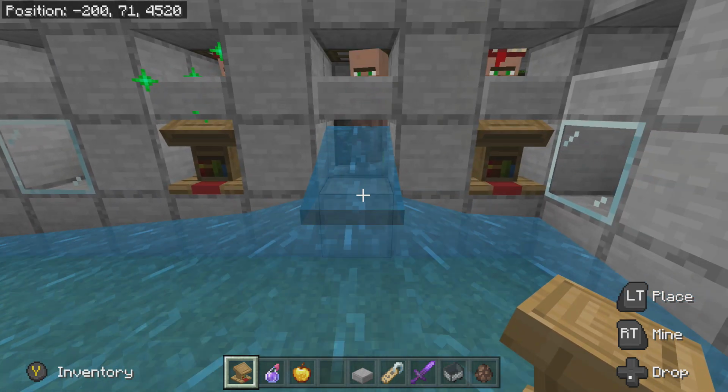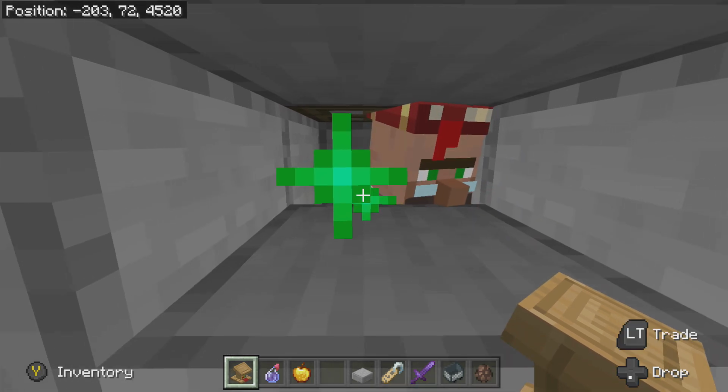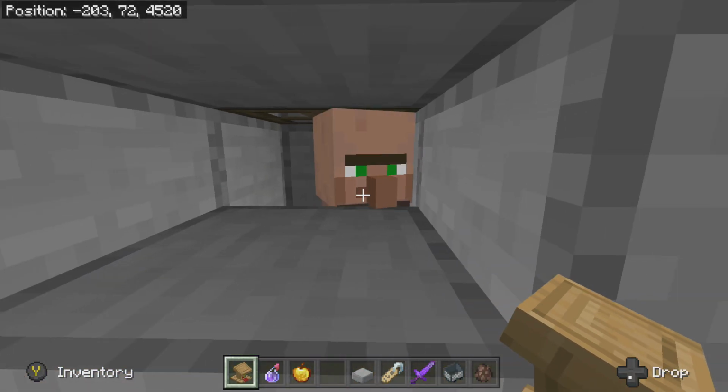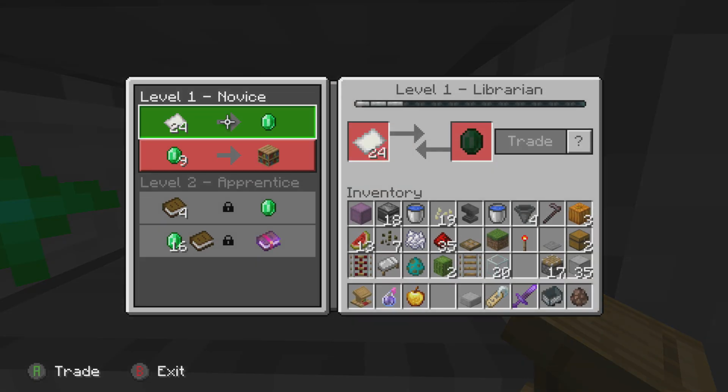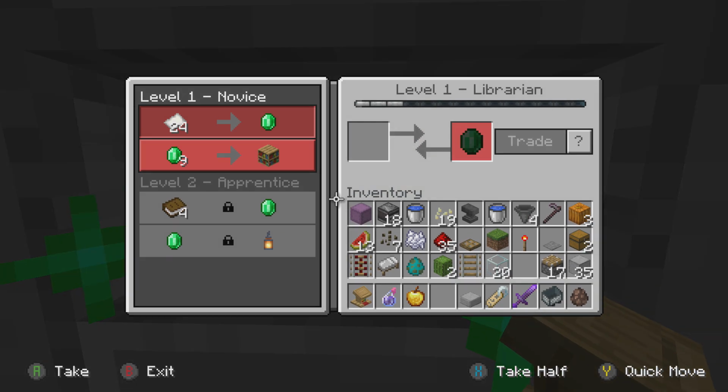And now that guy's got his job, and this guy's got his job. As you can see, it messes up if you do more than one villager, just that one. But as you can see, now he changes his trade. So we can do it again and again and again. That was a bookshelf last time, and now the trade is still a bookshelf. Just keep doing it. It takes a while to get good trades, but eventually you will.